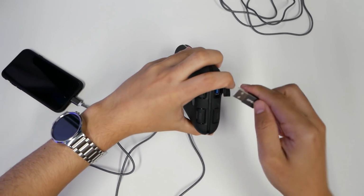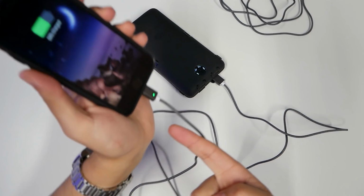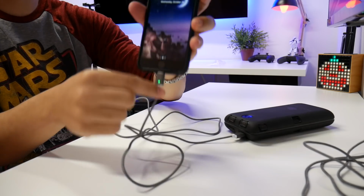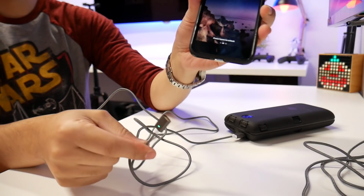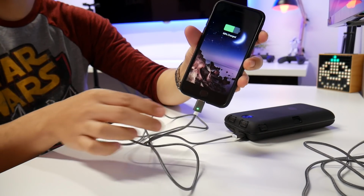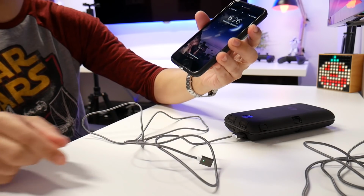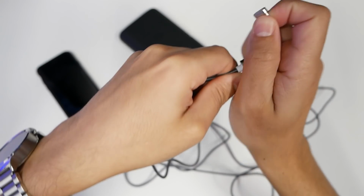Have a big power brick here, plugged in, it's charging, and you can see that there's a little LED indicator telling you that it's on. That is literally the little light, and will charge. Now what's nice about that too is that you can use the same cord. Take this tip off because it's a USB-C.